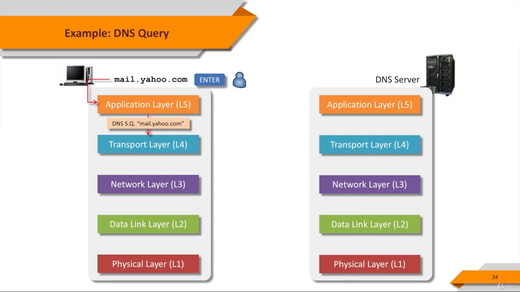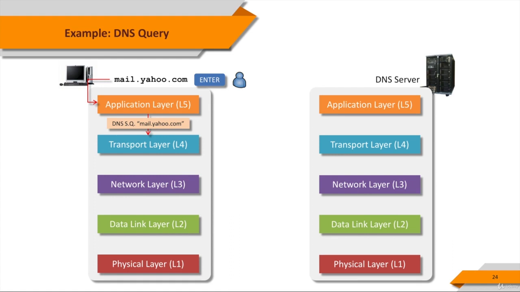So let's see the road trip of a DNS query from your computer to a DNS server. When data is transmitted by the source toward a specific destination, it passes through the application, presentation, and session layers, and the protocol data unit arrives at the transport layer, Layer 4. Layers 5, 6, and 7 are displayed as a single layer to simplify the presentation.